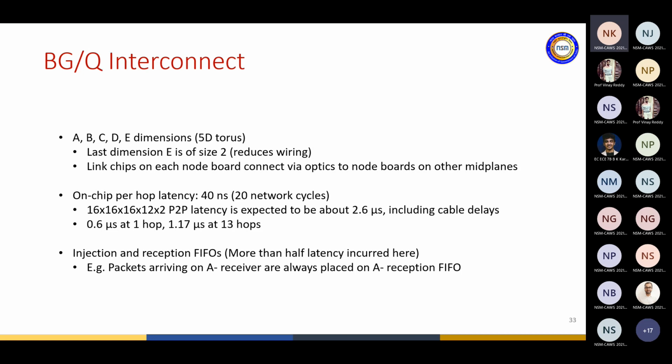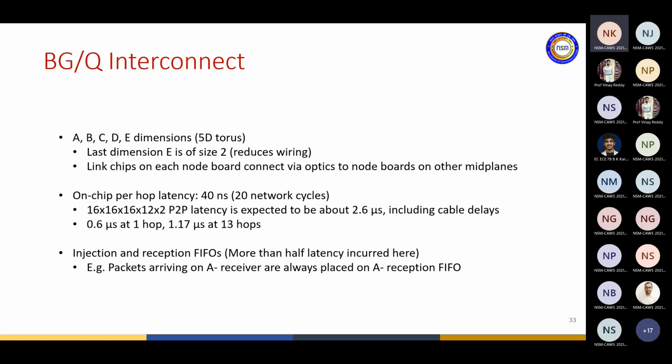And so they had this nice system of queuing. They built a FIFO or a queue for receiving and for sending out, basically. And they had this per torus link, so A, B, C, D, E, 5. So they had a beautiful system where they placed each packet on the correct queue, and sent it out of the correct queue, and so on.